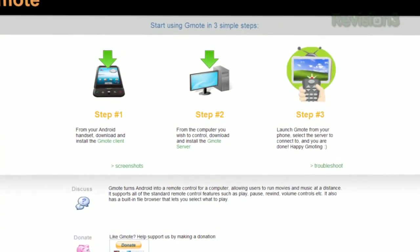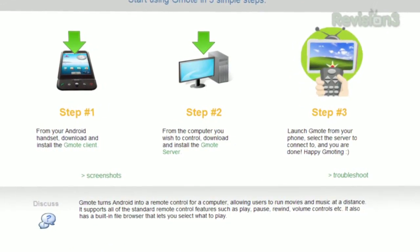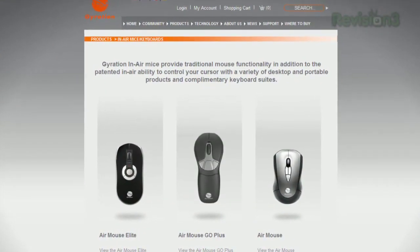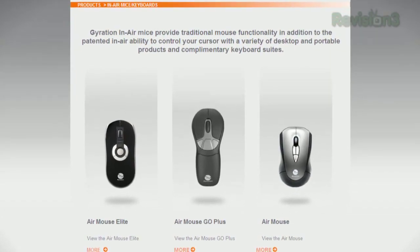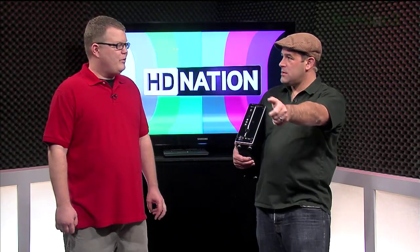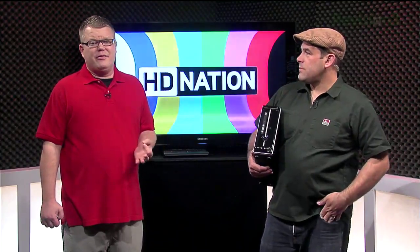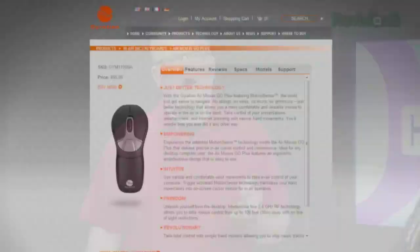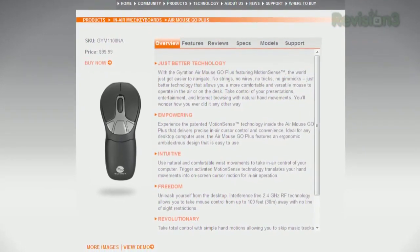Now, in the wave it around category, if you have to have something to hold in your hand and just wave around the room, Gyration seems to be the most popular company out there for these types of products. Well, they're pretty much the originators. Definitely. You're going to move the pointer around the screen. Totally. They seem to be doing it right. Their Air Mouse products were the clear favorite among the audience. The $125 Air Mouse Go Plus with the compact keyboard looked to be the most popular suggestion.